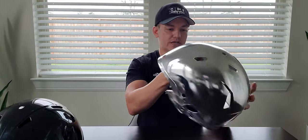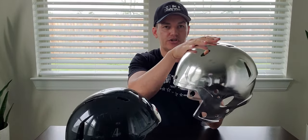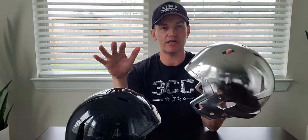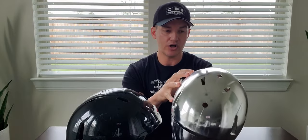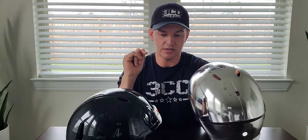This is an extra large cover for an extra large Speed. When you order these, you have to order by the size — these aren't generic covers, they're made specifically for the helmet. So if it's an extra large like this one, you order extra large; if it's a large, a small, whatever. They don't do 2XL. They don't do Zenith until next year. They do the F7s, the Vengeance, all the Shutts — not the older ones — all the Riddells except for the Axiom, but I'm sure that's coming. The Speed Flex, the Speed Slash Victor — all those are covered.